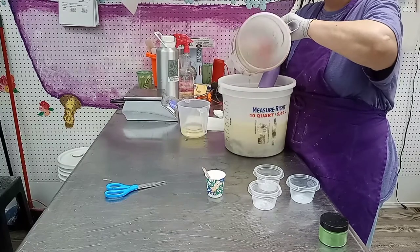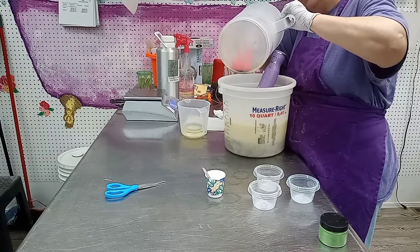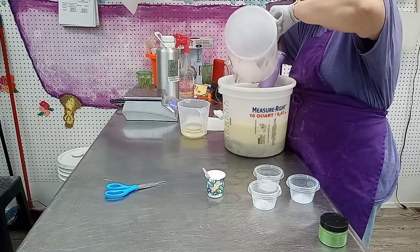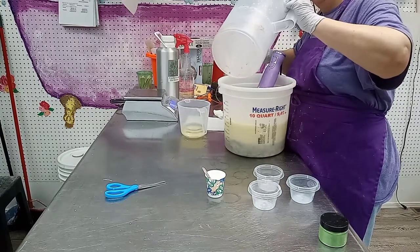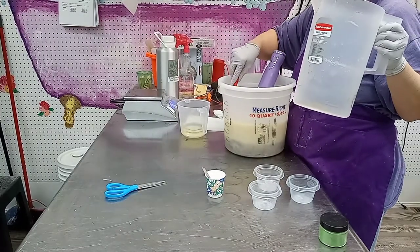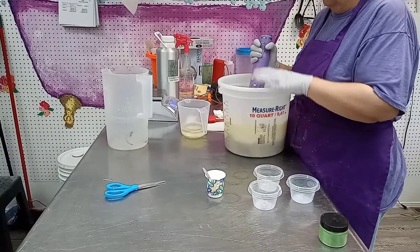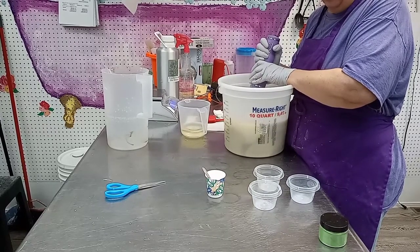I let my lye water get cool. When I say cool, I mean it is barely warm at all. Stuff kind of stinks. Anytime it's anything other than just plain water, stinky. Going to bring it to a light trace because I want to do some colors.